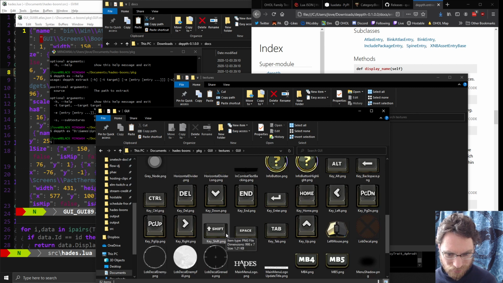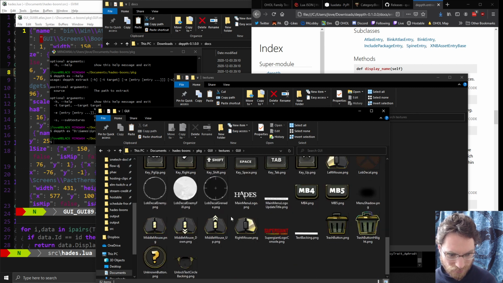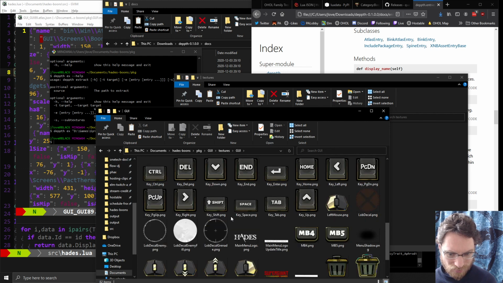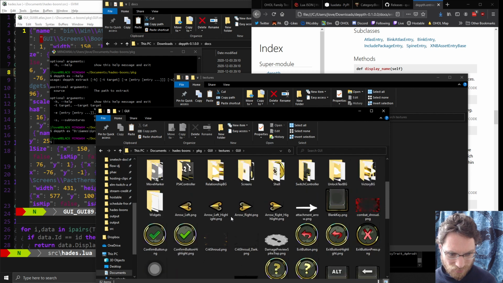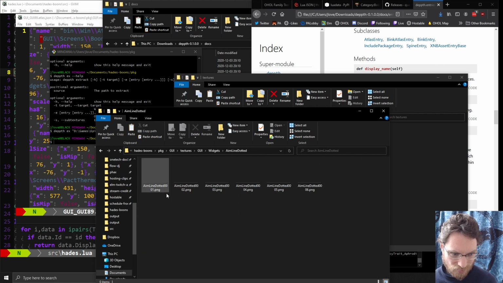Crit Shroud. Oh, all the key references. Widgets. Anim line dotted.